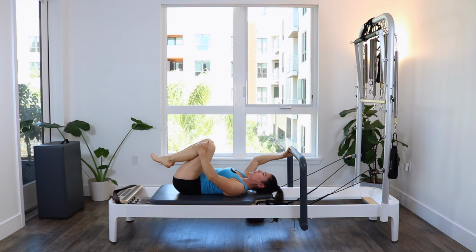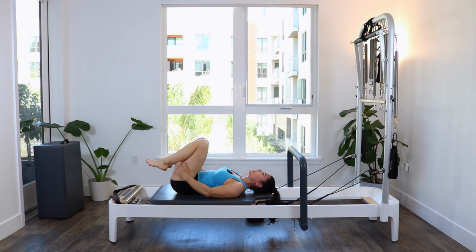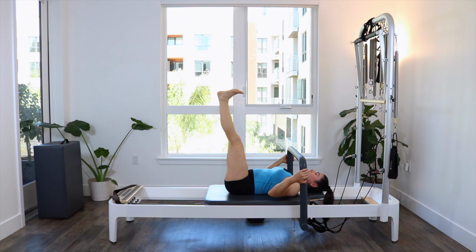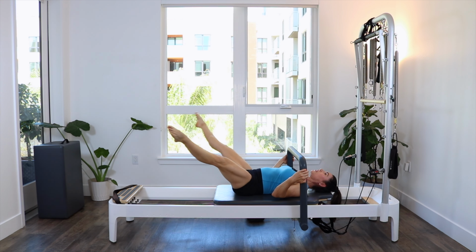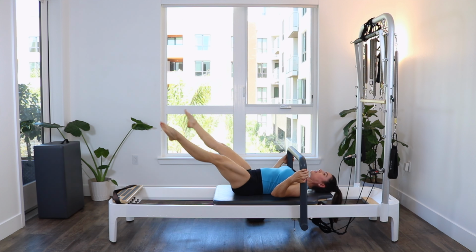Come all the way in. Pull the knees into your chest. Give your back a little rock and a little roll. Good job. From here, arms are gonna come again just slightly south of the corners. With your leg position, we're gonna go ahead and kick the ceiling. So pull your body all the way in, elbows to ribs, and hold the kick right here. All I want you to think about is just opening, closing, lift, opening, closing, lift. Keep your body in that shape.